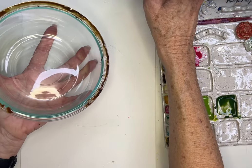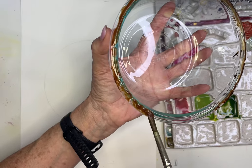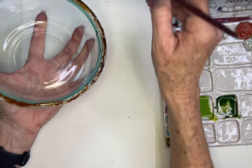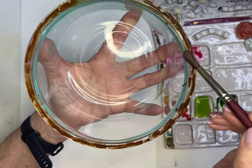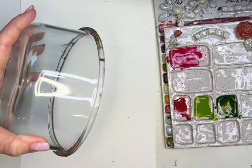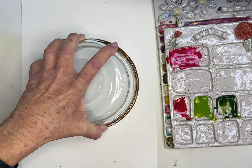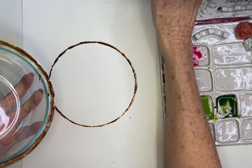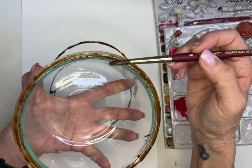And this bowl, I just noticed it has kind of a thicker rim, probably a little thicker than I really want, but that's okay. We're going to make it work. So I'm not adding any of the green in, but you could. Okay, so let's lay it down. Yeah, I like that. It's a little organic. I'm going to do one more.